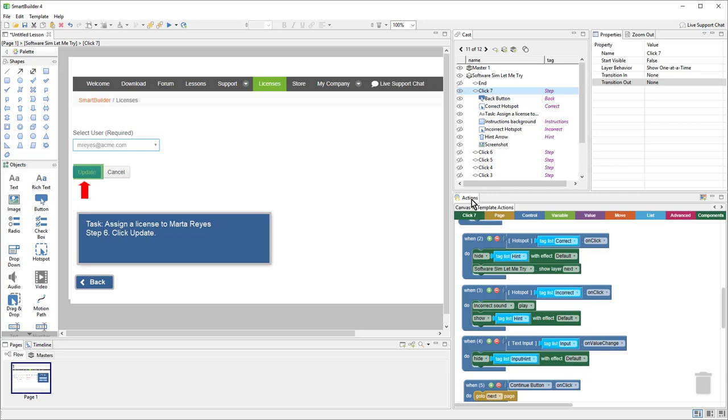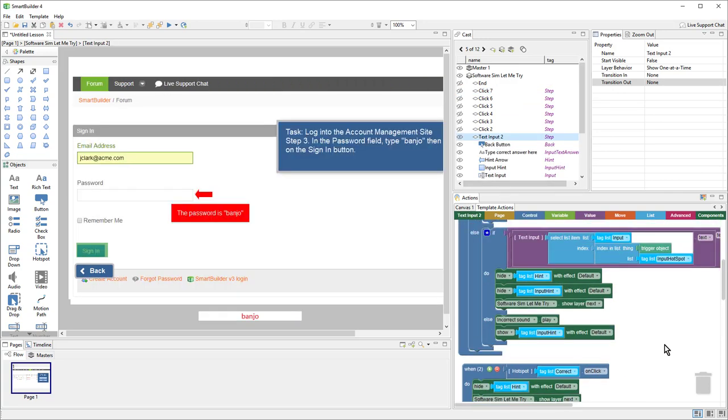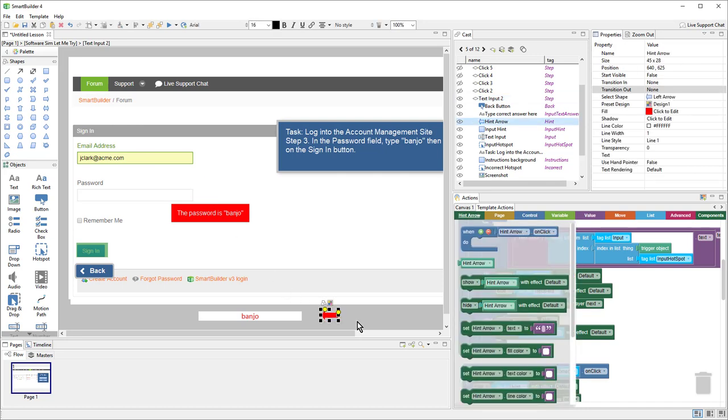The text input layers work the same way, but they're a little bit more complicated. So when you're modifying this template, be sure not to delete any of the objects, even the hidden ones, like the incorrect hotspot. If you don't want to use something, it's generally recommended to just drag it off screen. Theoretically, you could add additional steps in here, for example, if your simulation involves a drag and drop interaction, but it would take a little bit of work, especially if you're using one of the challenge templates that keep track of the correct and the incorrect actions.